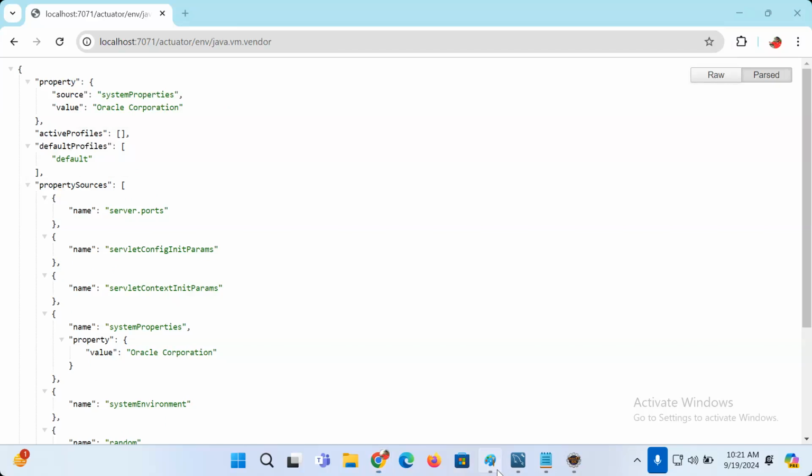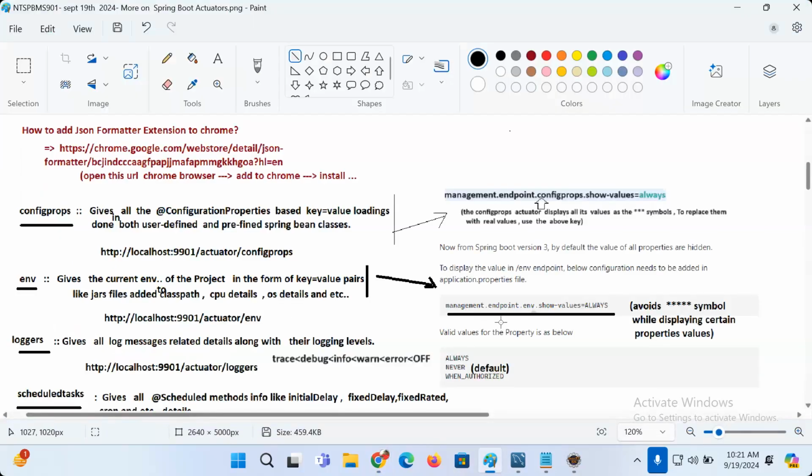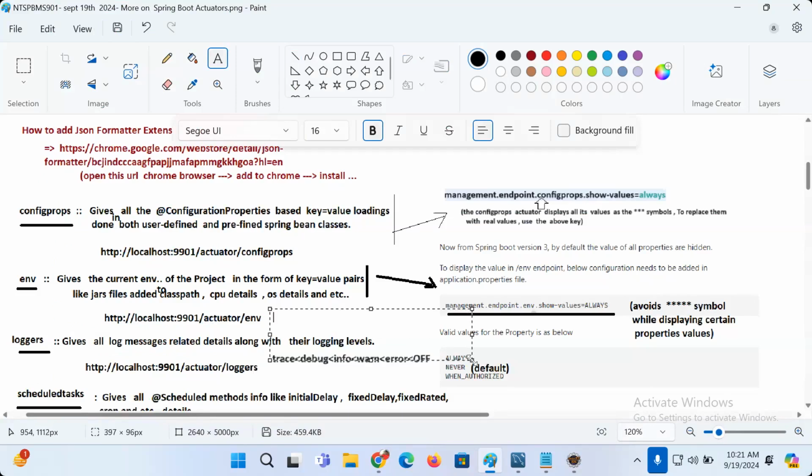Okay, guys. Tell me here. Okay, ENV is there. It gives information about all properties. For all properties, guys. This is for all props.